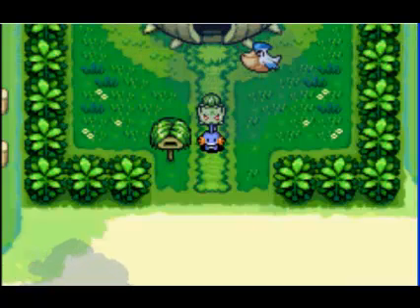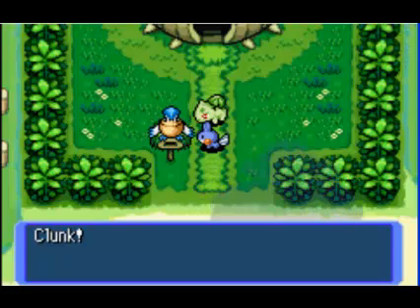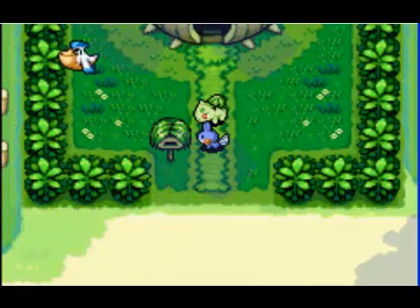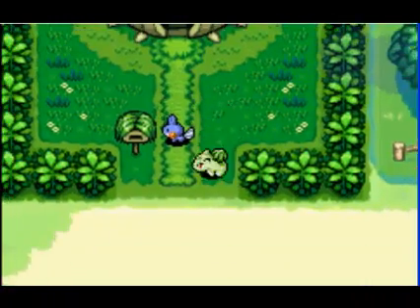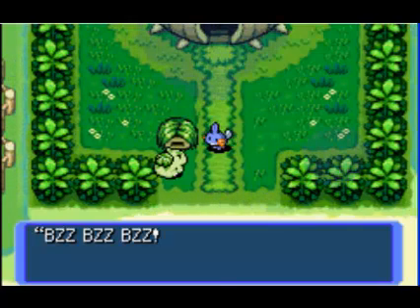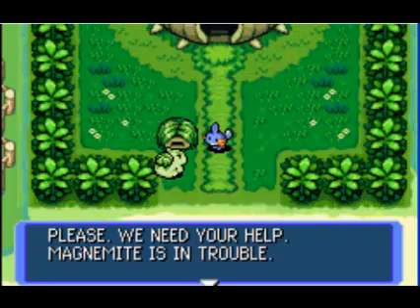And this is how you get your mail. There's a place in the town off to the right on your screen, the Pelipper post office, and in that post office, that's where you get all of your help requests and things.